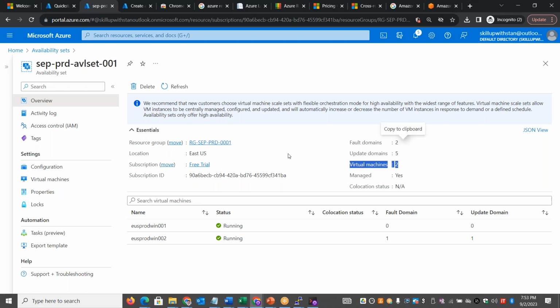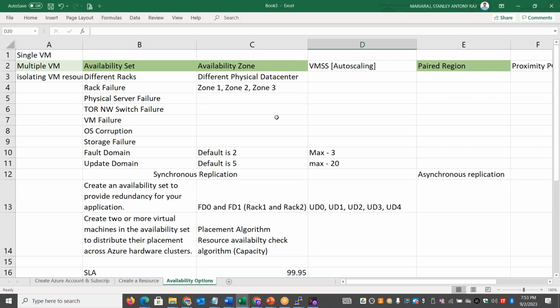For availability requirements, you are separating the virtual machines to have high availability. In some application requirements, you need to bring the virtual machines closer to each other in order to have low latency, so the workloads can communicate with each other, like application VM to database VM or web server to application server.